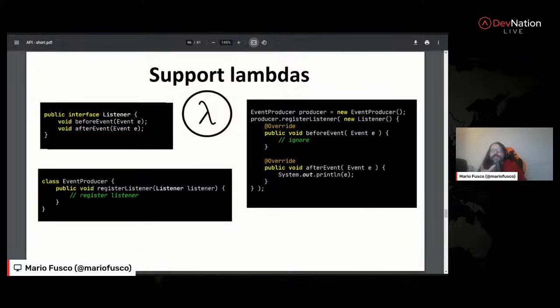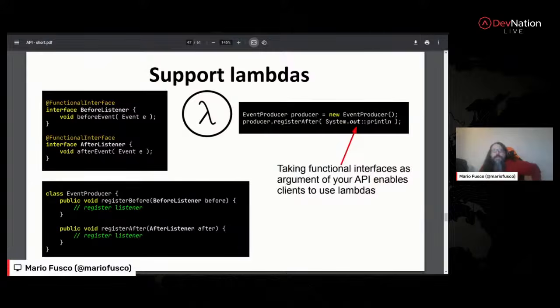This is not a functional interface. It has 2 methods, so I cannot implement the listener as a simple lambda, as I would like to do. And the way to solve this is pretty obvious.